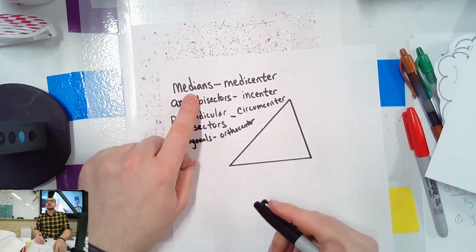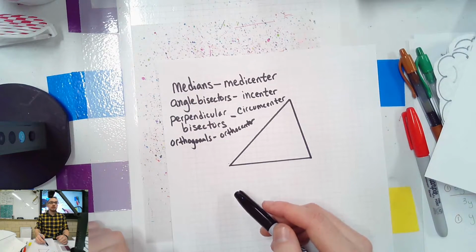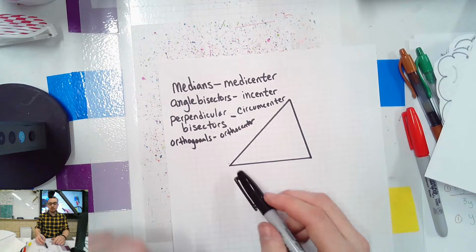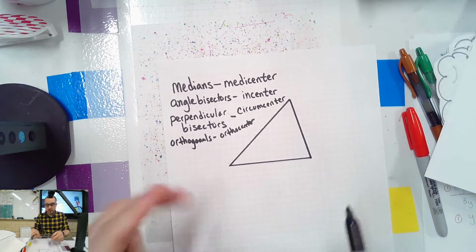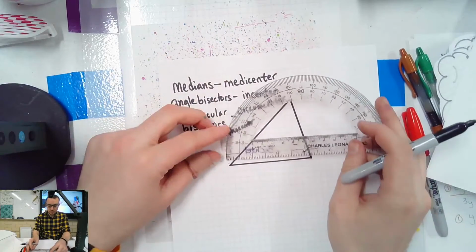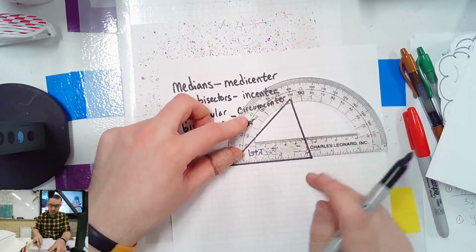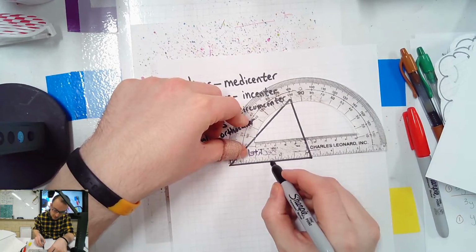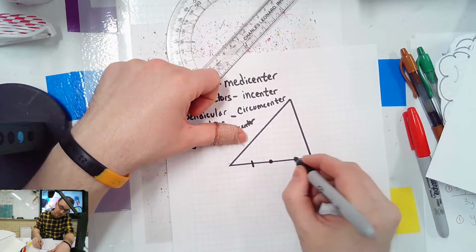So I need to draw medians. What is a median? Midpoint to vertex, right? So first we need to find the midpoint of your sides. So do that. Find the midpoint of the triangle you made. You can either measure with your protractor and be exact, or you can eyeball halfway. The bottom here is about 3 inches long, so I'll go 1.5 inches, and that'll be about exact. Make sure you mark it as a midpoint when you're done.